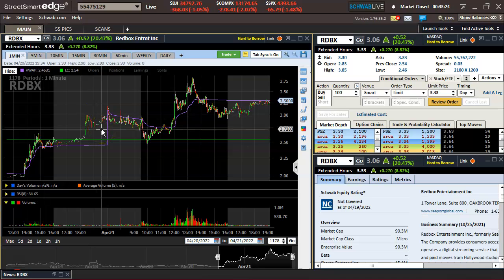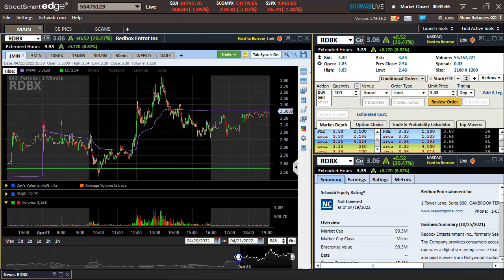But here we got a hold of red to green and a hold of that 268 previous high of day level, and from there came right above VWAP, and that's when I started putting it on my radar, because at that point too we're breaking above the open price. So a couple angles to approach it. Could have played it as that, but I was waiting more for that 3 break and the high of day break.